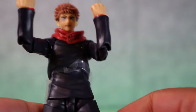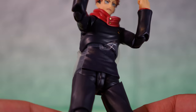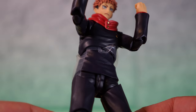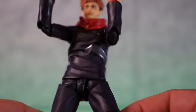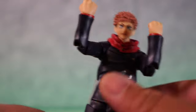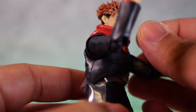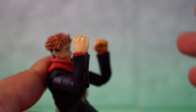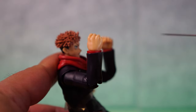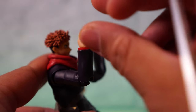So let's see what everyone in chat is saying. Does everyone agree with me on this one? Let's see. So the hands look all right. All right, Nexodai disagrees, says the hands are all right. I thought they were just a tad bit too big, and this is just personal taste. Maybe I'm just not seeing it. Maybe it is like this in the anime, but it's just a tad. I wouldn't say it's super, super big, like Mickey Mouse hands. No. That's not what I'm saying at all. I'm saying it's just a little bit.